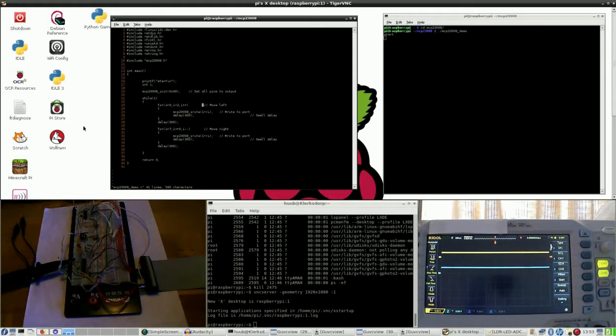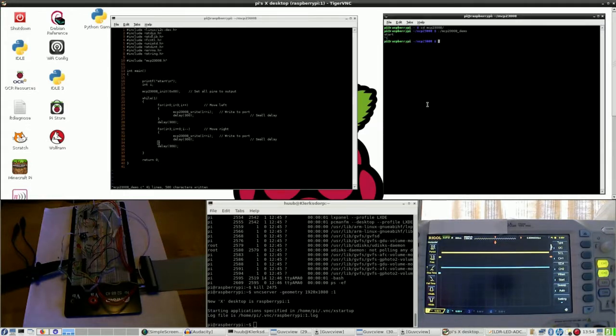Then I will have to compile this and make all. Yes, and run. And now something should, if connected correctly, something should be seen here as well as here. Well, clock is now active, data is active, but will there be seen something? And I'm not seeing anything except for start.